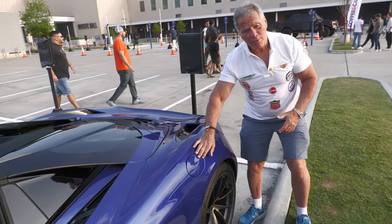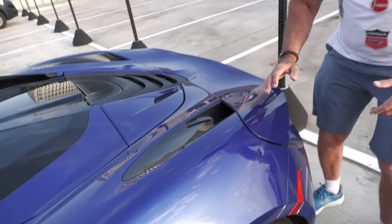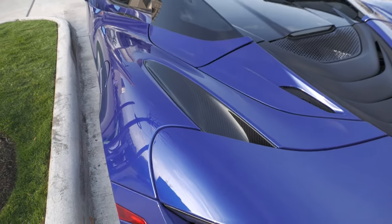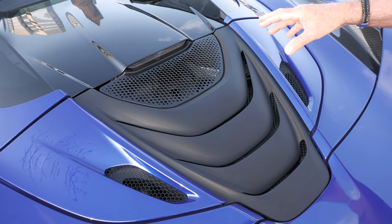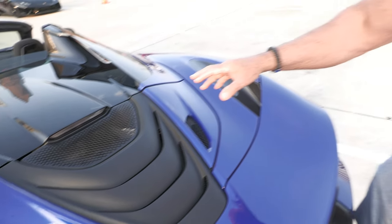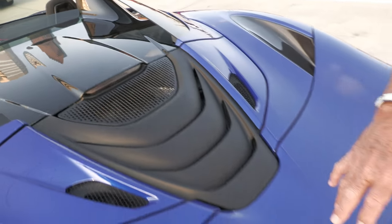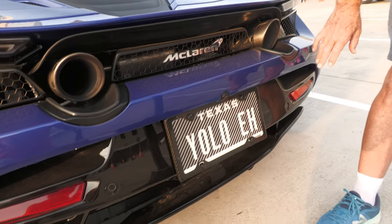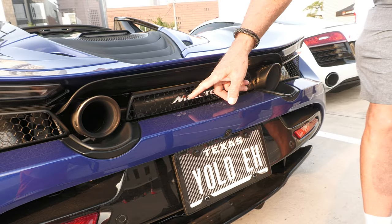I think we've got nuclear power right here for fuel. Coming around this way — more carbon fiber. You've got your engine in here, but you can't really see it. And all this fiberglass right here. And a big exhaust right here — take a look at this big exhaust. This is nice. This is where the air comes out right here at McLaren.